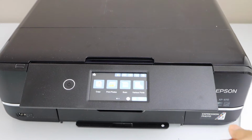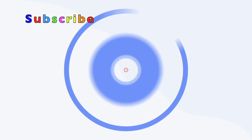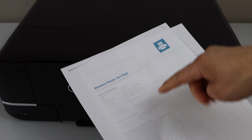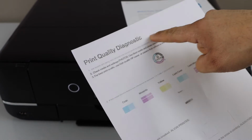In this video I'm going to show you how to fix your Epson XP 970 printer that is printing lines. So you can clearly see it has printed lines on this page. Also on this page we can see the lines are there. The print quality is not that great.